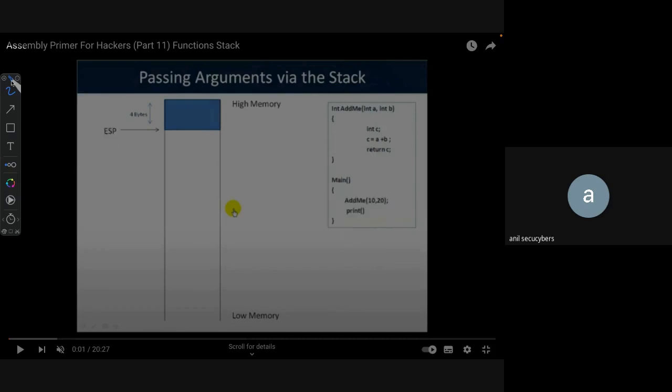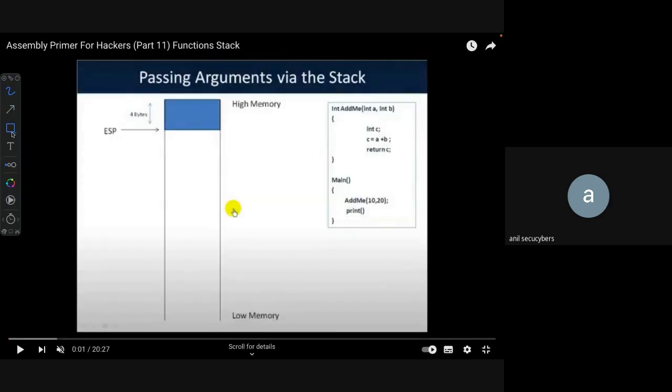Okay. So this is all about the code, and we'll try to see how that looks in the stack memory. When the code is executed one by one, the functions are being called. This code has a function. It's a very simple code with a function called add me, accepting two values a and b, where we are passing these values from here.